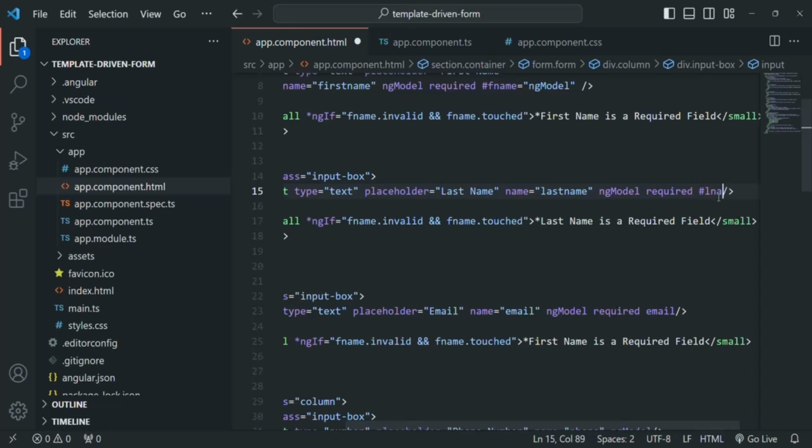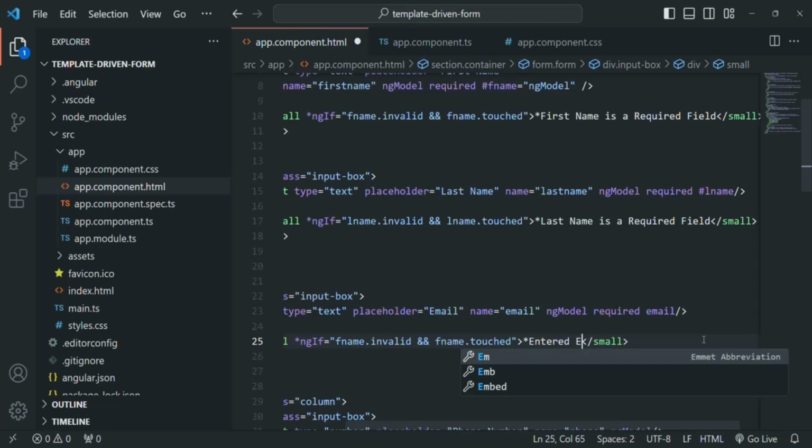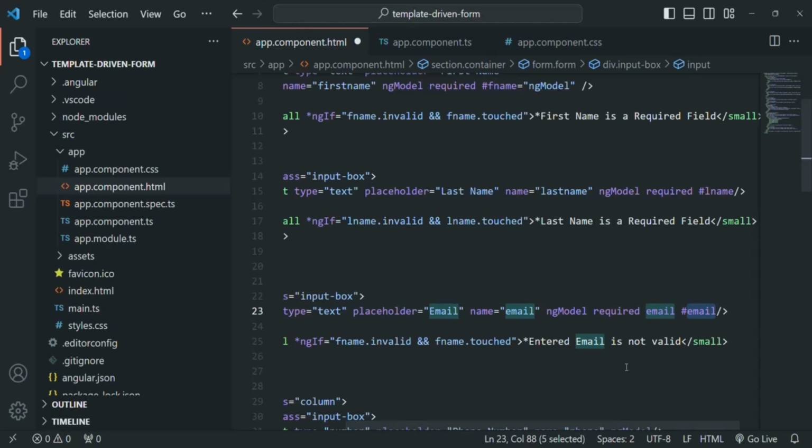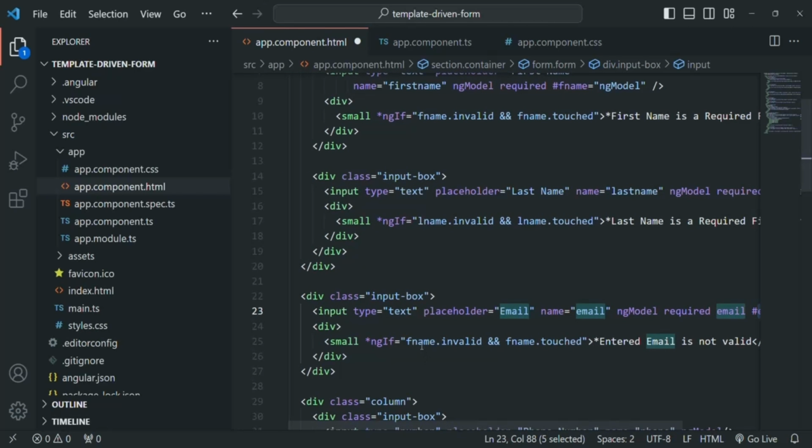Let's call it lname, and instead of using this fname reference variable, we are going to use lname. In the same way, here also let's modify this error message. Here let's say entered email is not valid. On this email input element also, let's add a template reference variable. Let's call it email, and let's use this email template reference variable here and here.